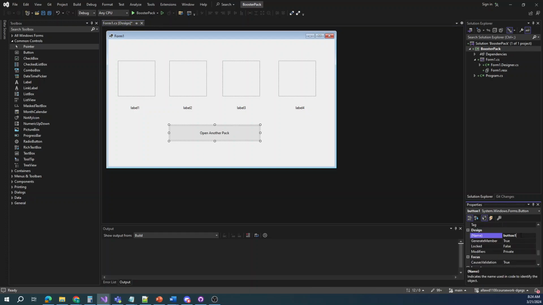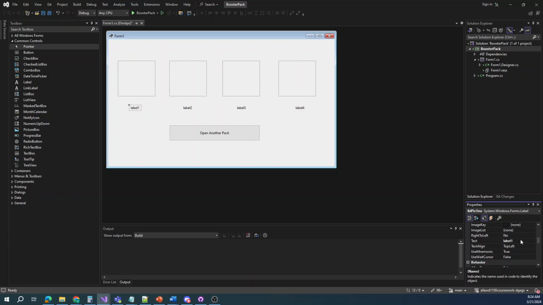Did you already name your labels? No, I'm getting ready to go back through. I'll just call my button open pack. Call it whatever you want. Label 1, just LBL pick 1.